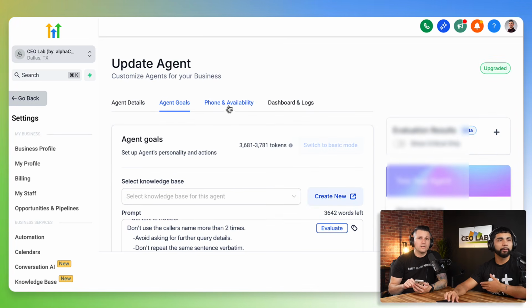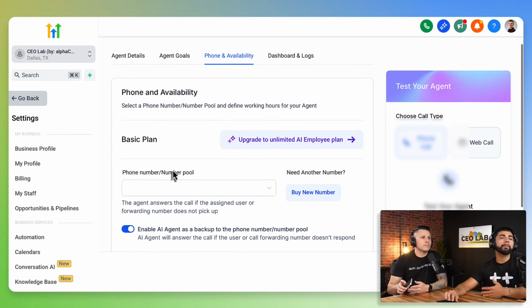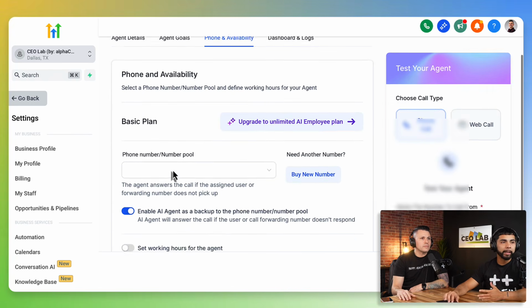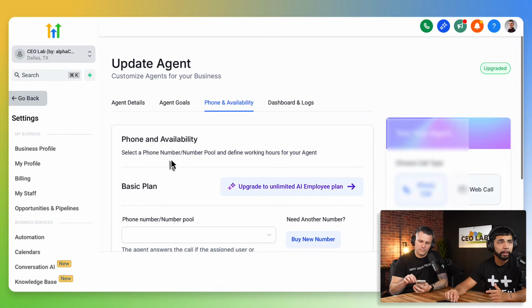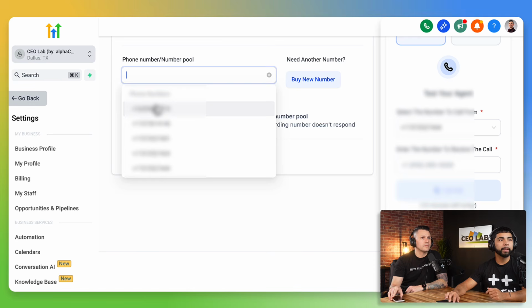Oh, actually, we'll go to phone availability. So go to phone availability, and I'm going to blur this phone number out. So you have to have a phone number connected. So we're on phone availability, phone number / number pool. We're going to click on this drop down. If you do not have a number that is active in the account, you can't actually make any calls. Go purchase a number.